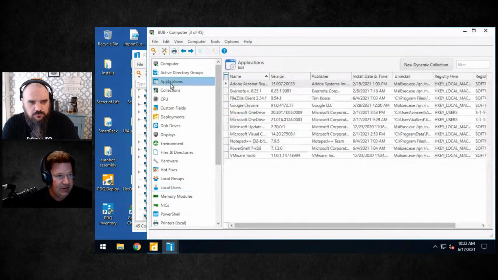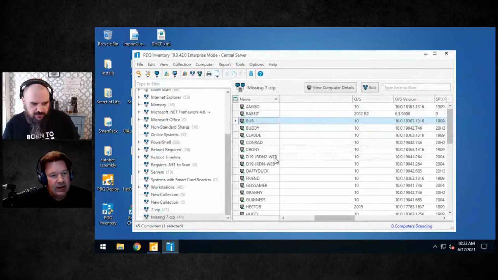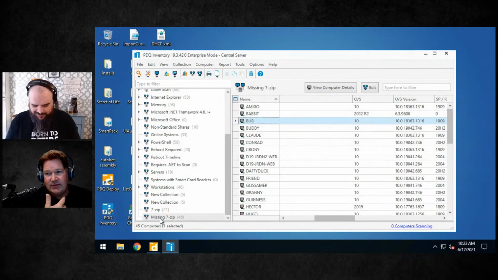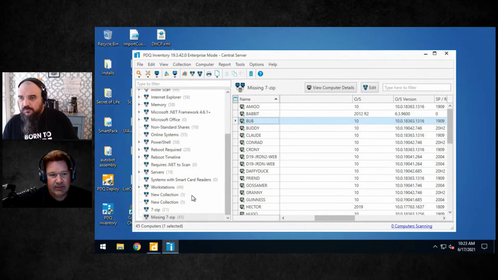And if I look under bub, no 7-zip. That centering didn't work, Jordan. Make a note on that. On that one, the computer window, I did miss that one. Sorry, I'll get that one. So anyway, that's how I do it. I do the collection this way and then deploy directly to machines that don't have 7-zip. So kind of a long way to go about it, but at least there's a couple of routes you can go to make that happen.